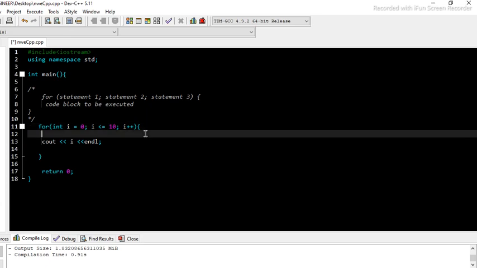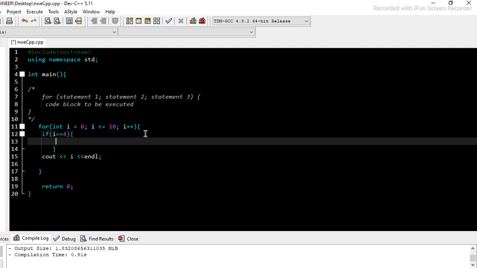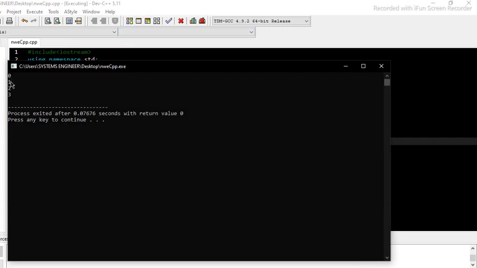You just impose an if and provide a certain condition, that is, when i is equal to, let's say, 4, then break. Like break. So execute it and look at your program: 0 1 2 3, but after this your code has not been executed.